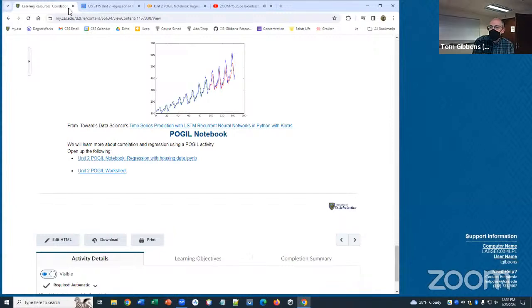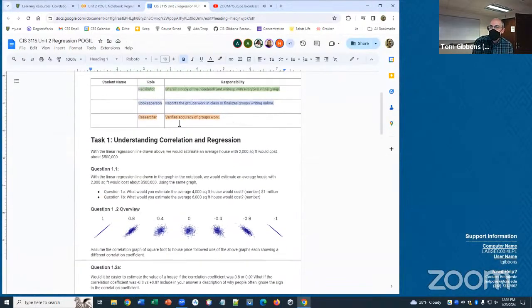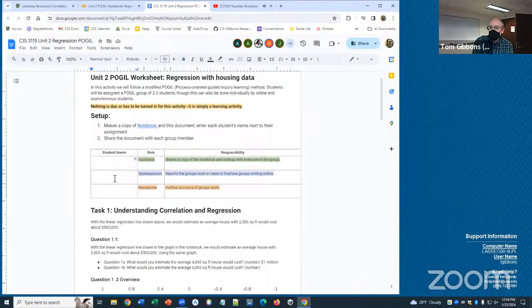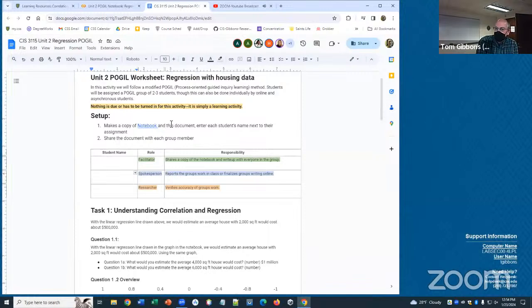In order for you to learn this, you need to open up the notebook and the worksheet. There'll be a notebook here, and there'll be a worksheet. You can put the students' names here. If you're working in pairs, it's nice to have one of you working on the notebook and one of you working on the worksheet. Sometimes I have these little slips, and I'll assign you roles. Those of you who have me in class are used to that, where the spokesperson tells me this or that.